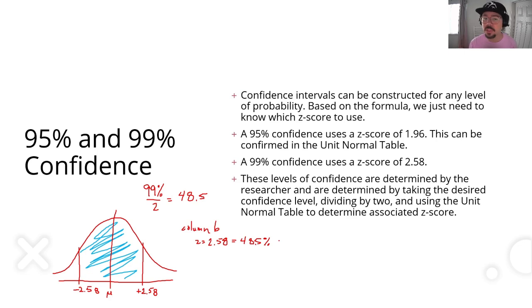You are welcome to go confirm that through the unit normal table. You don't have to. Again, I'm not going to ask you to do this kind of math or mathematical thinking. I just wanted to show you this as a way of getting you to understand that these numbers are not arbitrary. I'm not just pulling 95% out of nowhere and 99% out of nowhere and just presenting them to you. They relate back to this idea of probability theory.